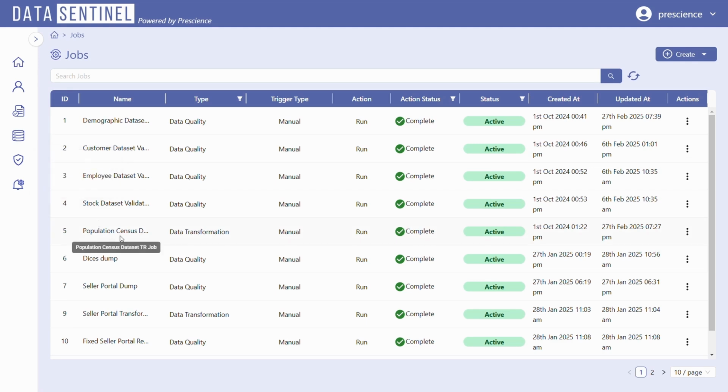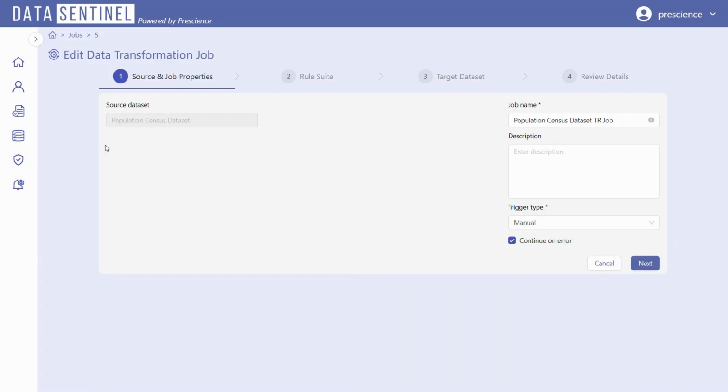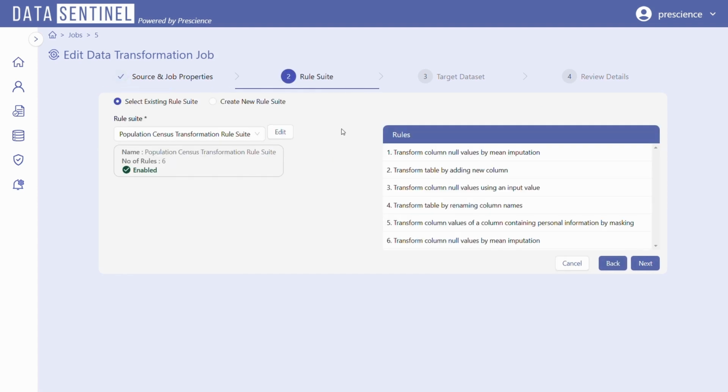So let's run this population census dataset transformation. Let me quickly show you what it contains. It is run on the population census dataset. The rule suite has 6 rules, which say to transform the null values of a particular column by their mean, to transform the table by adding a new column, by transforming null values by an input value that you mention, and to transform the table by renaming certain column names.